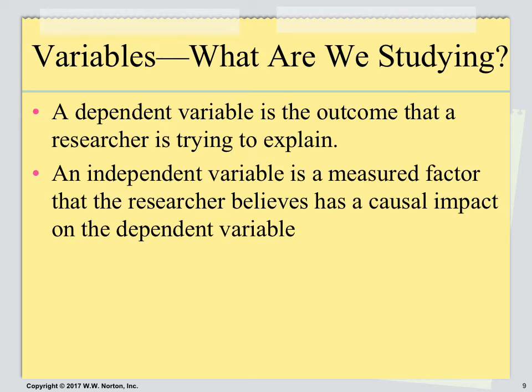So an independent variable is the causal variable. And to remember this, you can just have some easy tricks, right? The dependent variable is dependent upon the independent variable, right? And also just think of what it means to be independent, to be an independent person. To be an independent person means that you have some control over your own life. You can exert influence on your own life, right? So think about that with the independent variable. It's the influential variable.